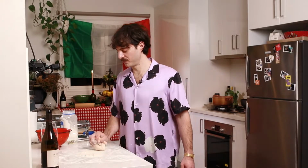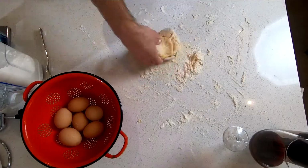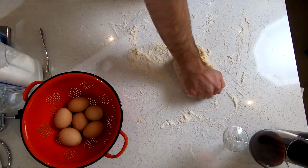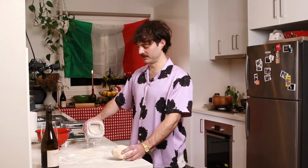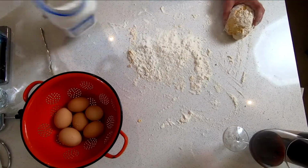The comment from Elliot is, if you've got too much flour on the table, you can put more eggs. Downside is you're just going to be making more pasta, it'll take a bit longer. But it's not really a bad thing if you think about it. You can make extra pasta, save it for lunch the next day, and just plate up a bigger plate. Egg roulette. I actually need a little bit more flour. A bit more wine.